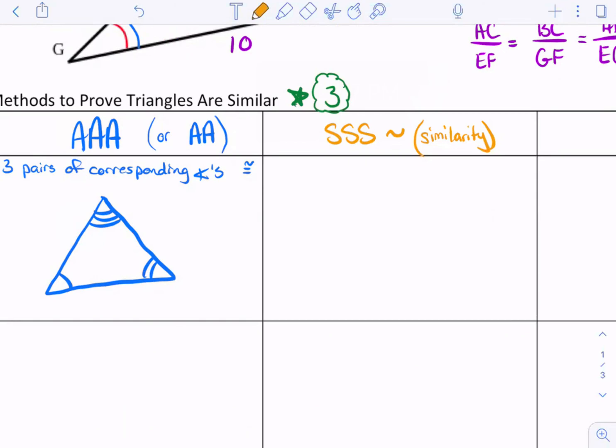It's almost like having a class with 2 students that have the same name. If I have John D versus John A, I would make sure to address which one I'm talking to. So if I'm talking with John D, I might use his initial. If I'm talking with John A, I would use his initial. So if I'm trying to say 2 triangles are congruent, I'd only use side-side-side. If I want to say they're similar, I would say side-side-side similarity.